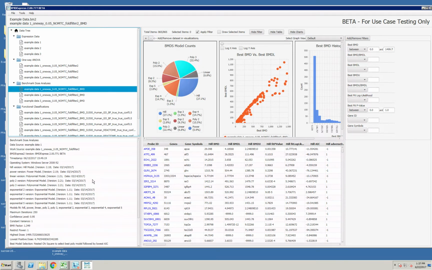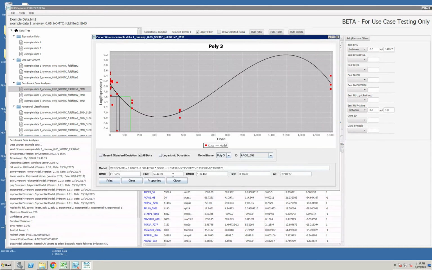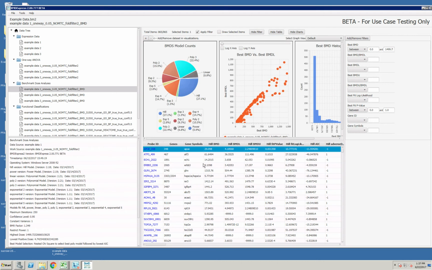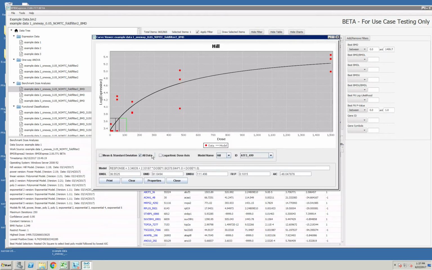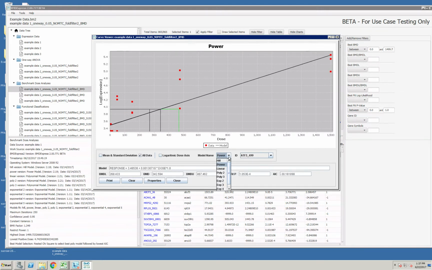You have on this lower pane here all the variables associated with your analysis, the model types, the date stamps, things along those lines. And then you have over here the data table for all the BMD results for each probe. And if you want to see an individual probe and its fit, you can select right there. So basically what I did there was I was in the table and I selected one of these probes, and it shows up as the data is plotted with the best fit model, but you can change the model if you so choose by dropping down here.